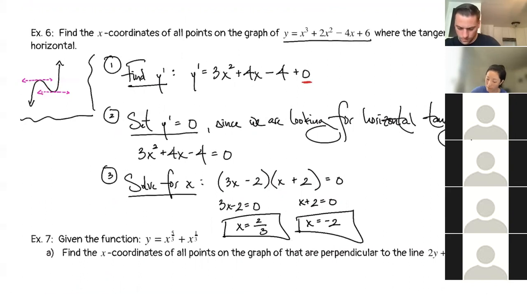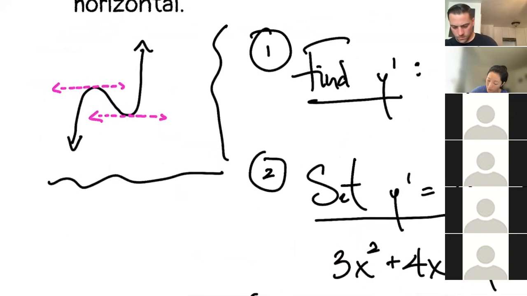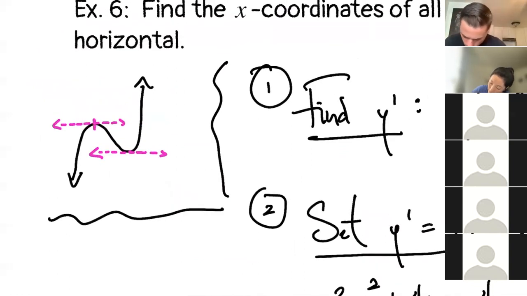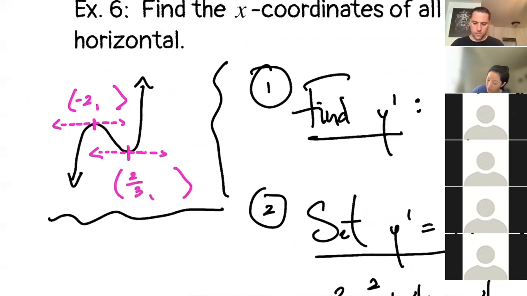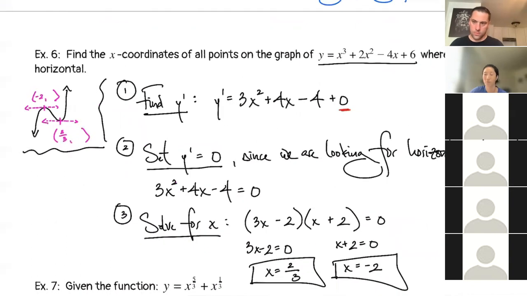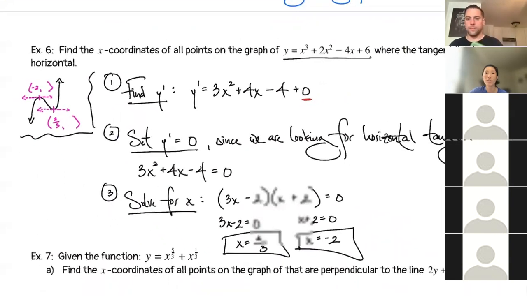We might even say, if we zoom back into this picture, that this has an x value of -2. And I don't know what the y value is, but that's okay. And this one has an x value of 2/3, comma, something for the y value. All right. So when we look for these coordinates, most of the time we're going to be asking for the x coordinate. We don't need to find the y coordinate. We just want to find out where this happens along the x-axis. All right.